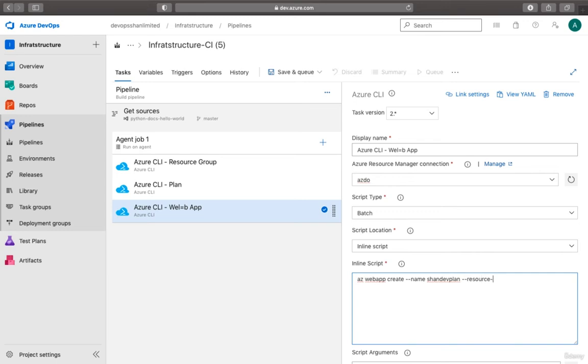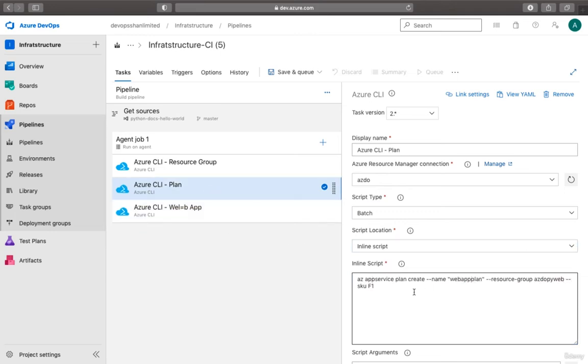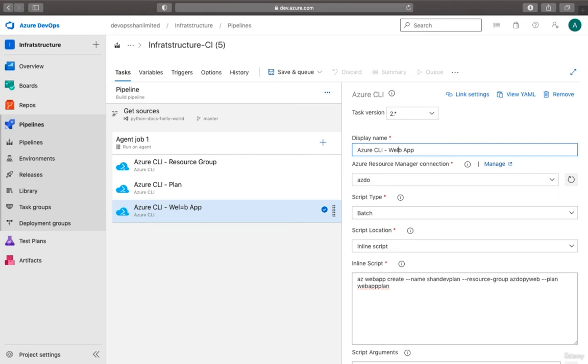Because some resource group has to be created, we can pick the resource group name right from here. Just the name, put it right over here, and then the plan, the plan would come right from here, and we're just going to remove this typo, and that's about it. So this is going to create the resource group. Subsequently, it's going to create the plan, and then we're going to use the same resource group name on this plan, and then we're going to use the plan and resource group name on the web app also.